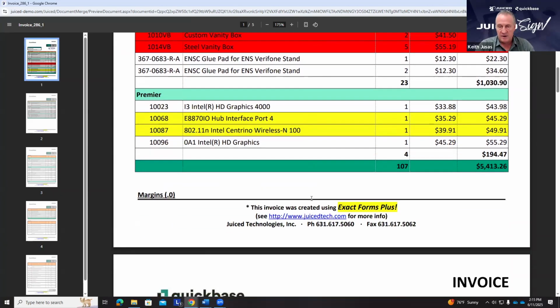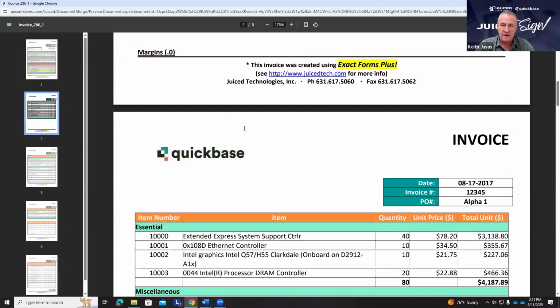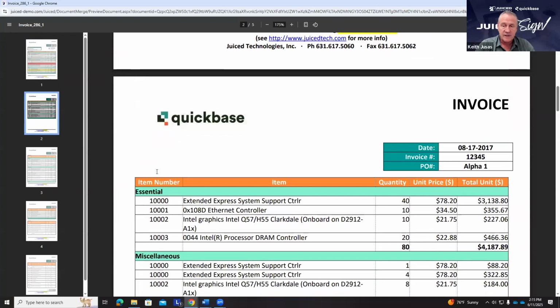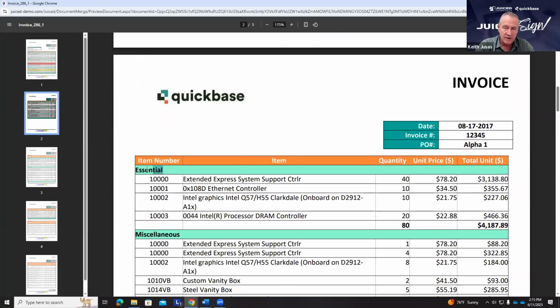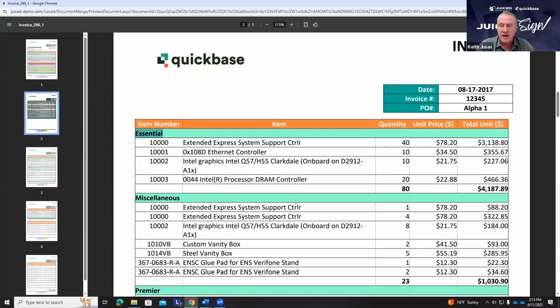But if we scroll down a bit and we go to the second page, I set the margins to be 0.0. So you can see how it got tighter, right? There's less space above, less space to the left, and less space to the bottom. So if you want to condense that spacing and you want more control over it, you would change it in the configurator to do that.